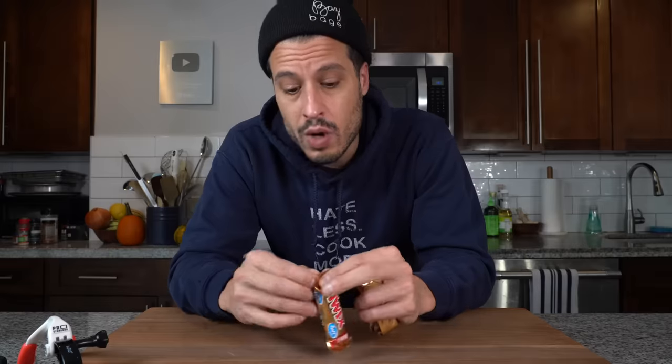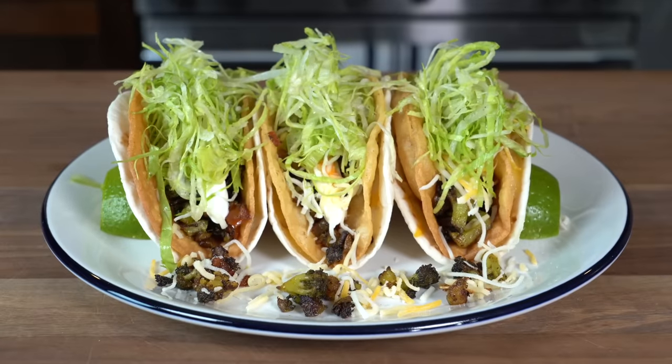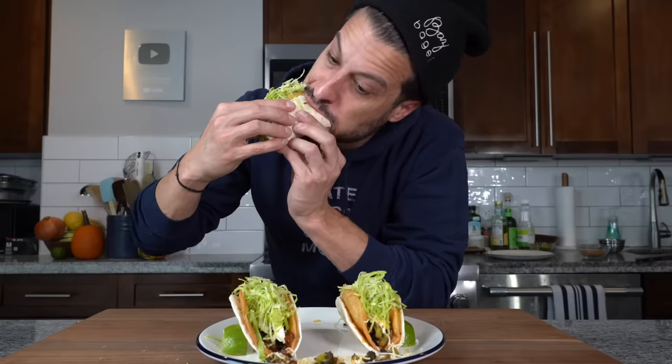Fall is defined by fun foods. After an entire year of getting the summer body in shape, once that Halloween candy starts rolling around I just lose all willpower and want nostalgic comfort food all the time. I've been eating poorly, so in an attempt to squeeze more vegetables into my diet I've mashed together two of my favorite things: broccoli and cheesy gordita crunches — the tacos that changed my life as a kid. A way to satisfy my need for vegetables and the taste of nostalgia I always long for this time of year.